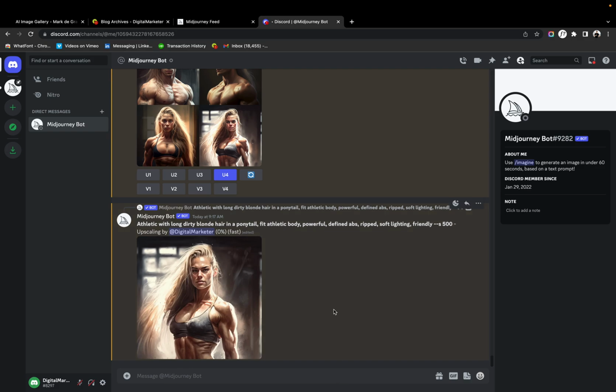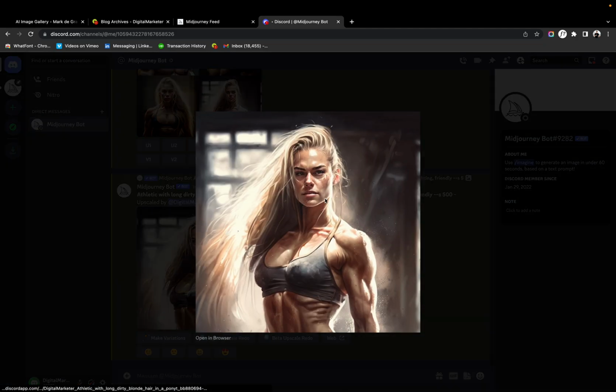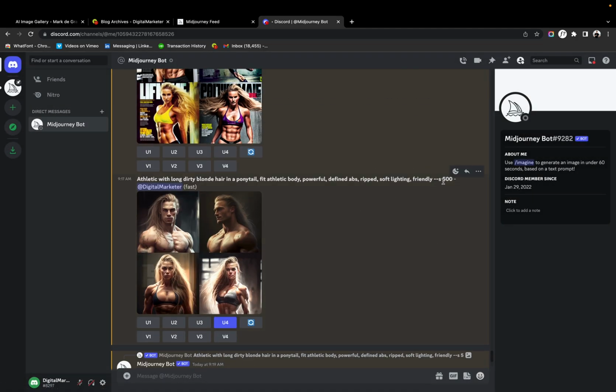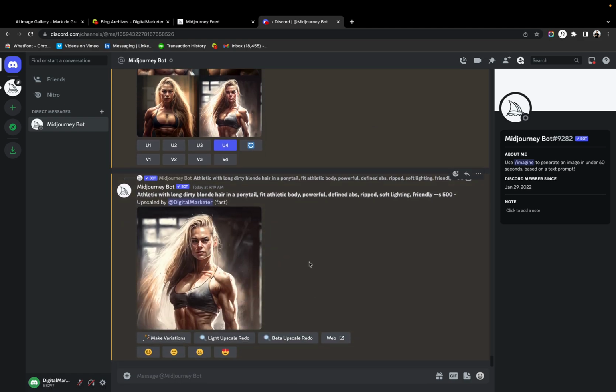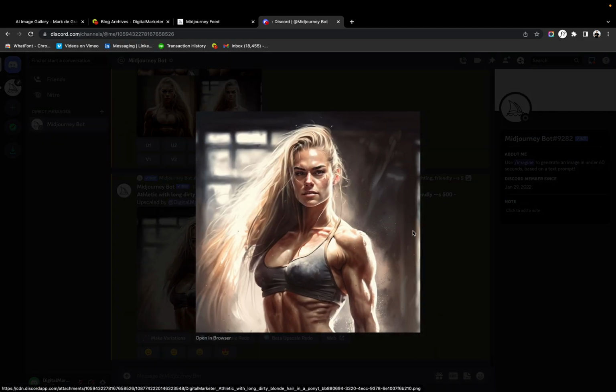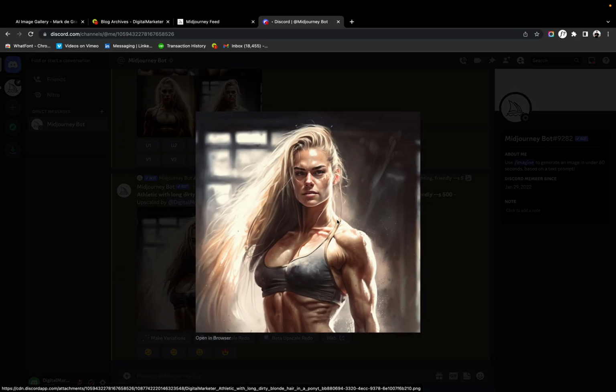All right. So this is the image. It looks pretty cool. And again, since I used that stylize 500, that's why I got this type of image. So if we click on that, that looks pretty cool. And you can see it fixed her nose. So if you look at the original, you can see it looks like she has a 3rd nostril or just 1 nostril. And now with the up-leveled, she only has 2 nostrils, which is awesome. And this image is pretty sick. So I'm going to go ahead and use this.